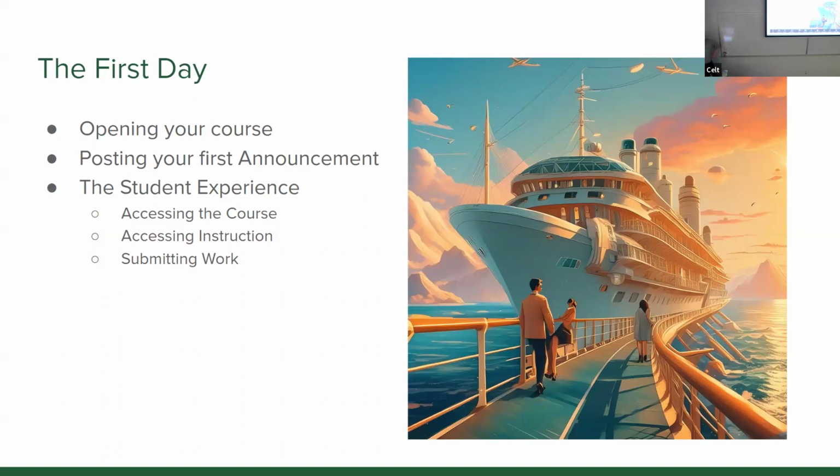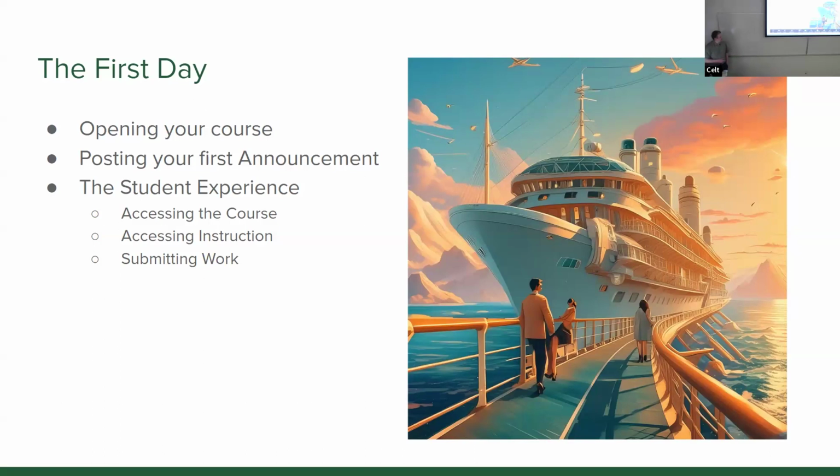But one of the big departures for the asynchronous courses versus a synchronous course is that we open our courses a week early for what's called preview week. Now, preview week does not mean that the entire course needs to be up, running, and open, but you at least want to have your syllabus out there. At least, even if it says this syllabus may be subject to updating. What we really want to avoid is leaving our students without information about the status of their courses. So if for some reason you cannot open your course for preview week, you really want to use something like the banner system to send an email to your students, letting them know when to expect that course to be open.